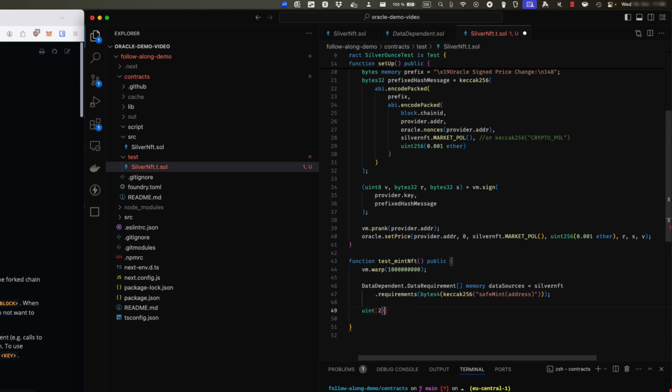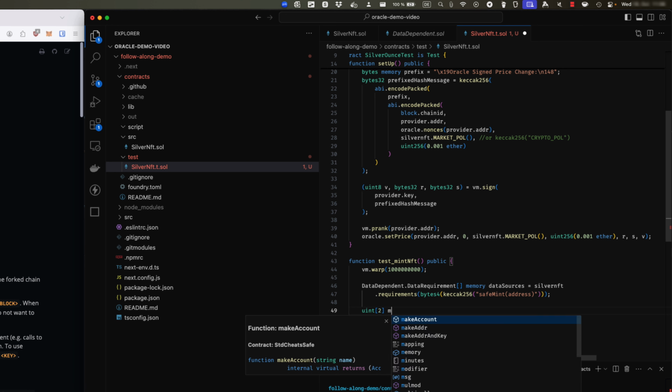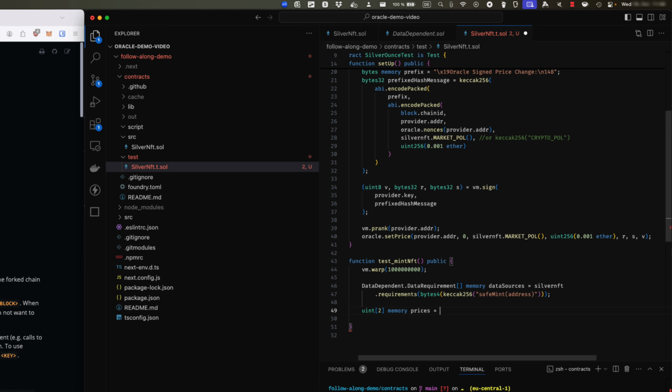And we already know it's going to be 2 requirements. So we have 2 prices for our safe mint where we know that it's going to need 2 prices. We have the price of the precious metal, and then we have the price of POL.